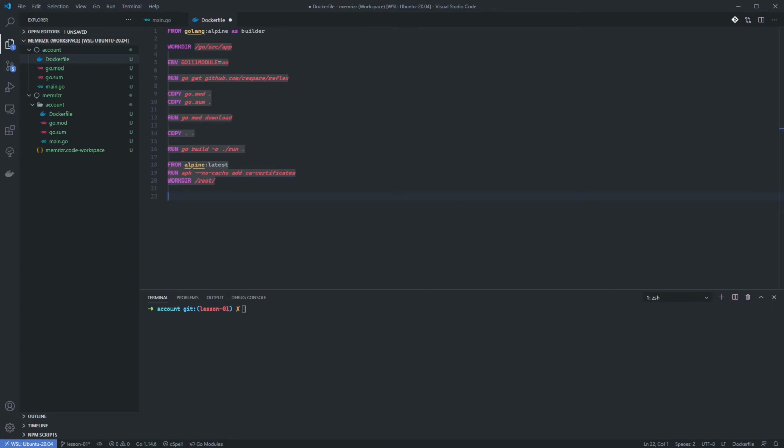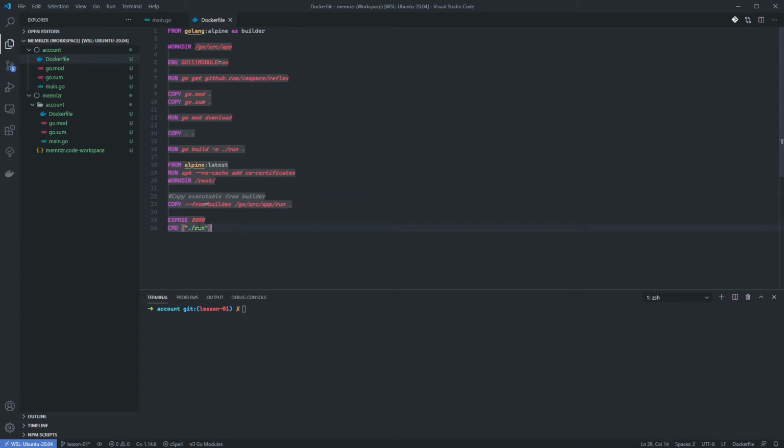And finally, I'm just going to copy and paste these lines. This is actually an interesting line. We're going to copy from builder the file run. Remember, we created that here, and I don't know why everything's highlighted with this extension, but okay. And then we're going to copy that into this root folder. We're going to expose 8080, and then this command is just going to run that executable.